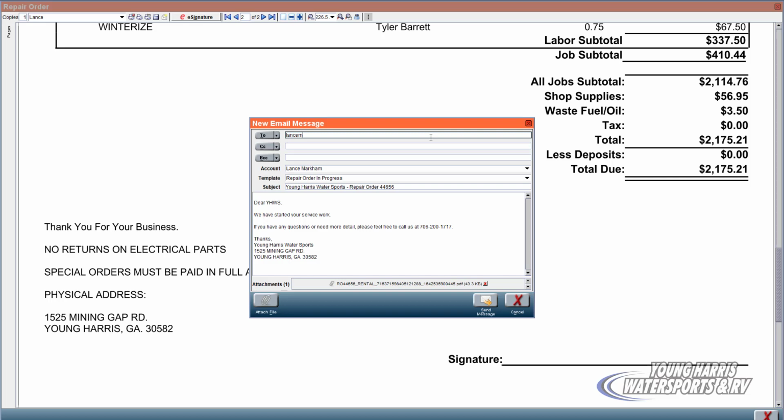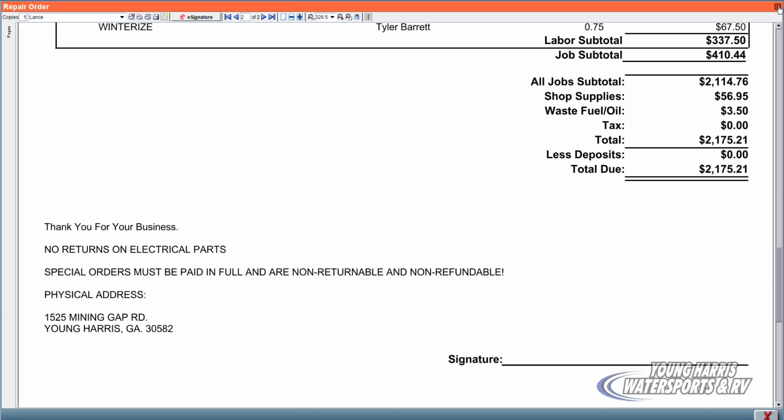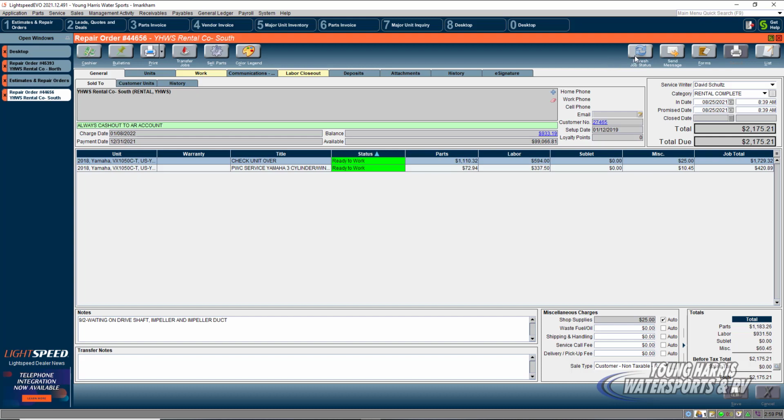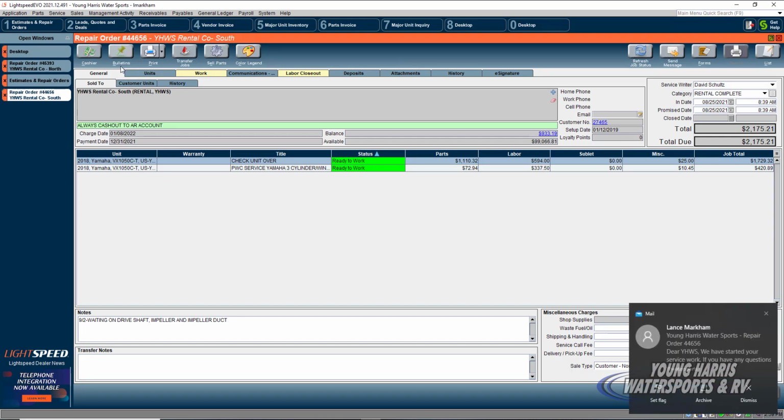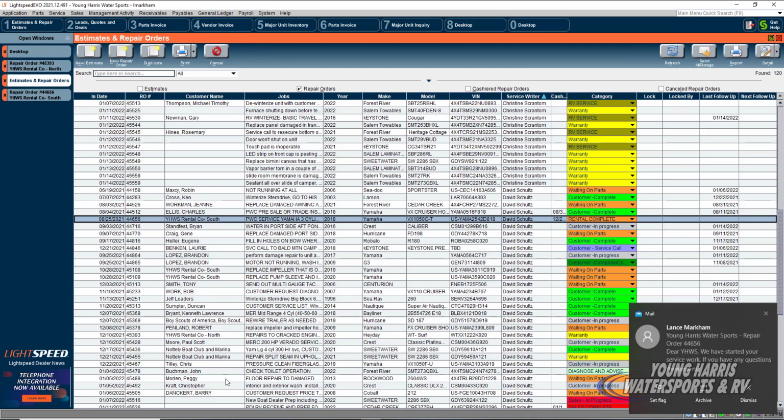You can send this to you as well. Send message. Takes it a second. Close this out. So that's simply how you can send either an estimate or a repair order to your customer.